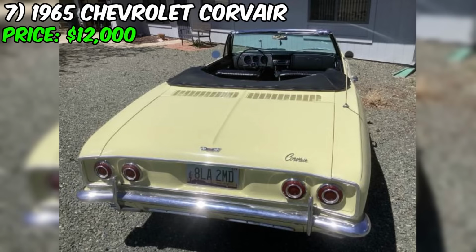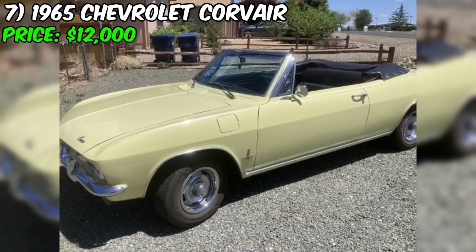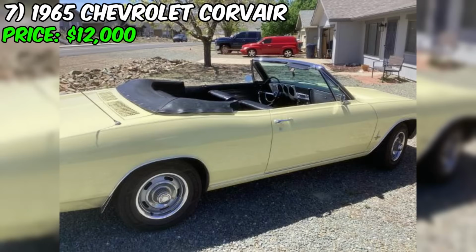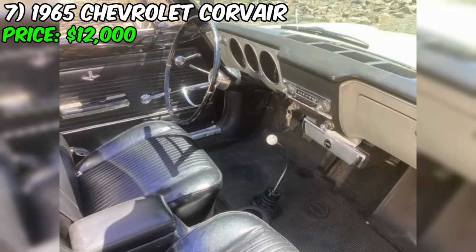The interior is in great shape, and the power top is working like a charm. You won't have to worry about any leaks or tears in the clear back window either. The seller mentions that the odometer has rolled over, but with 122,000 miles on the clock, this Corvair still has plenty of life left in it. The bright yellow paint is sure to turn heads wherever you go, and the tires are just a couple of years old, so you won't need to worry about replacing them anytime soon. The seller does mention that this isn't a show car, so there may be a few imperfections here and there, but overall it's in good condition for a classic that's ready to be driven and enjoyed.